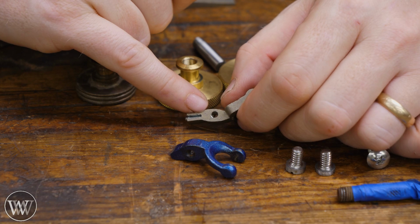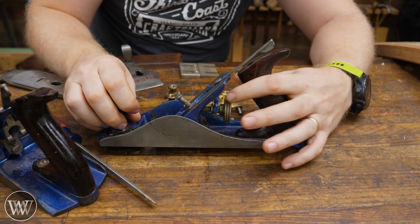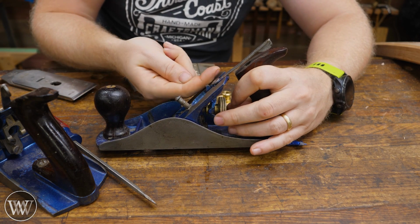And there's a couple other options that make it very useful to drill it yourself. Number one, quite a few people have the problem that sometimes the knob needs to be all the way in in order to get it where they want it to be, or with it all the way in, it doesn't quite pull it back far enough.